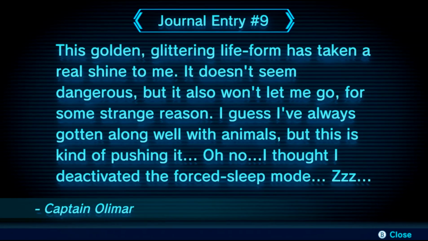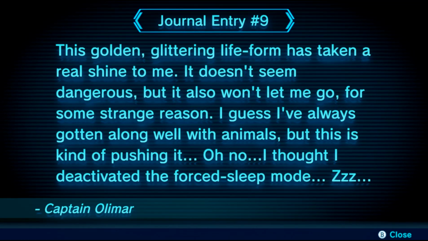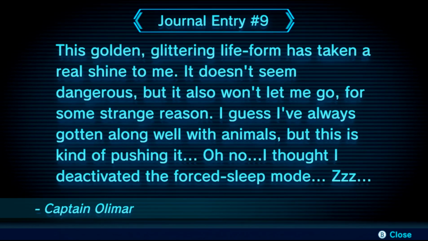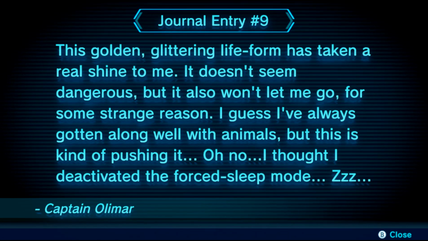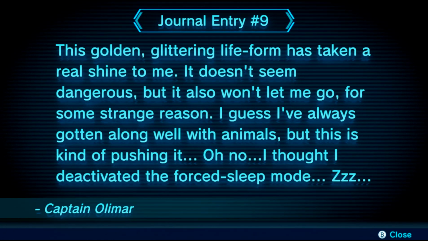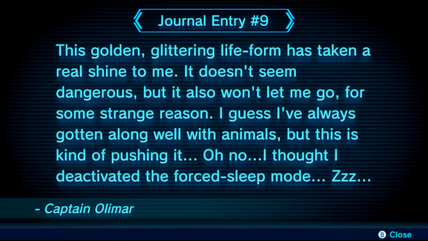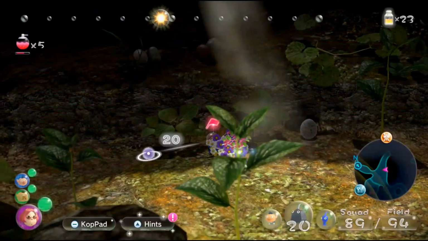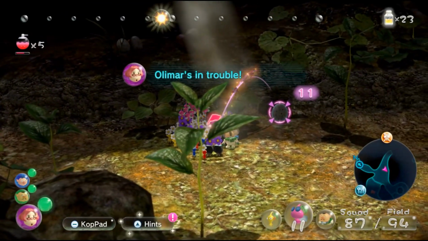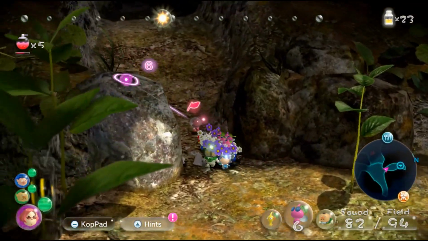Okay, journal entry number 9. This golden glittering life form has taken a real shine to me. Yeah, I'd say. It doesn't seem dangerous, but it also won't let me go for some strange reason. I guess I've always gotten along well with animals, but this is kind of pushing it. Oh no, I thought I deactivated the forced sleep mode. Oh no, and now he's sleeping.